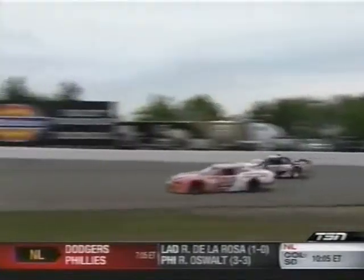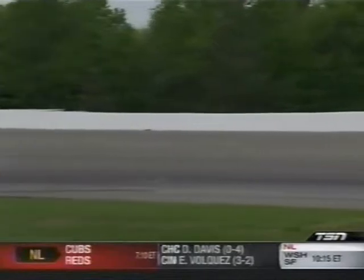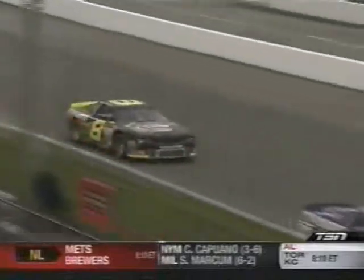Now we got a pass for the lead. The 22 goes to the bottom in turn 3. Lap 57 and Scott Steckly is your new leader in 3 and 4. DJ Kennington will tuck in behind, but you can see the gap, and whoa, almost problems for the 8 car of Don Thompson Jr. He gathers it back up, and not before losing a couple positions. The veteran Don Thompson Jr.